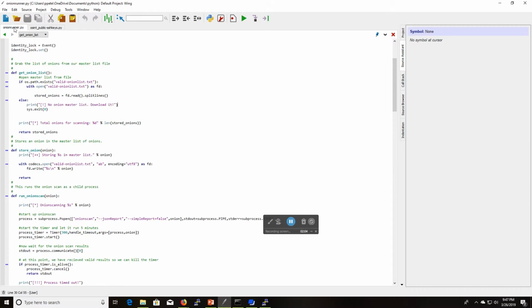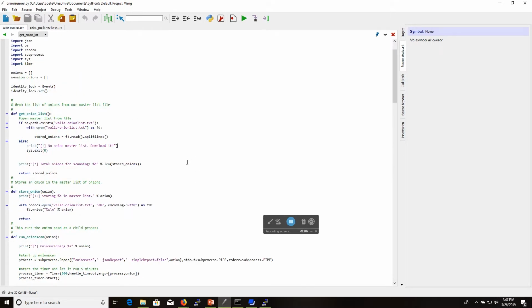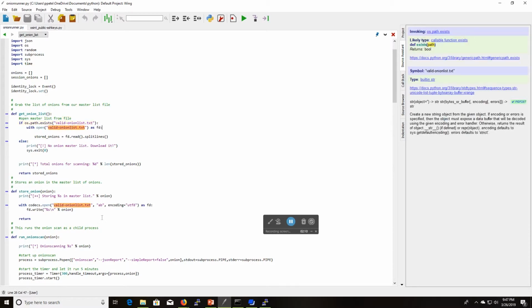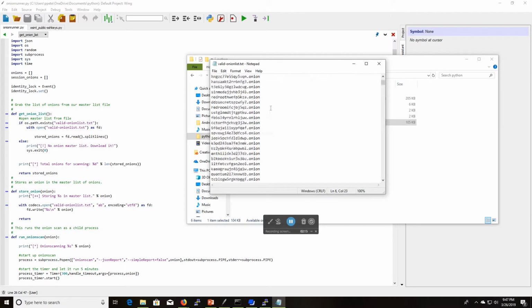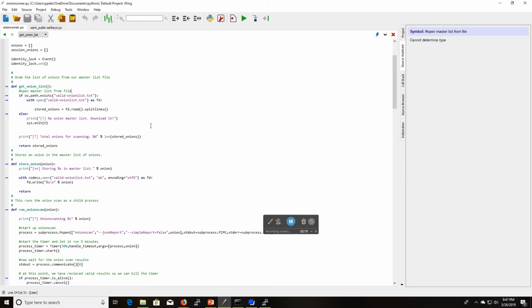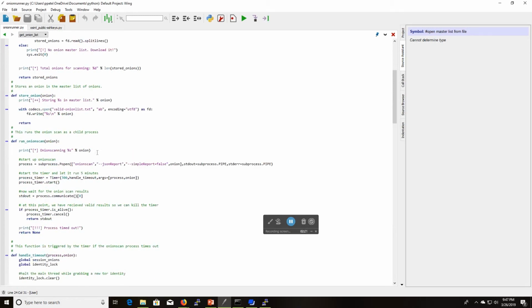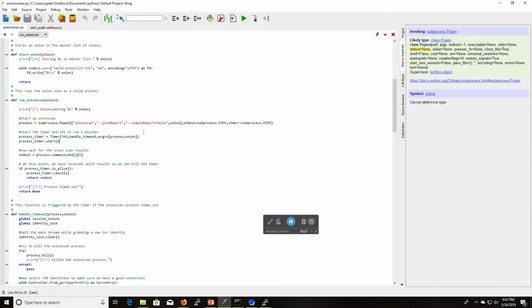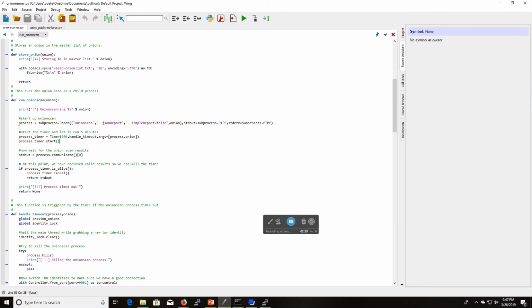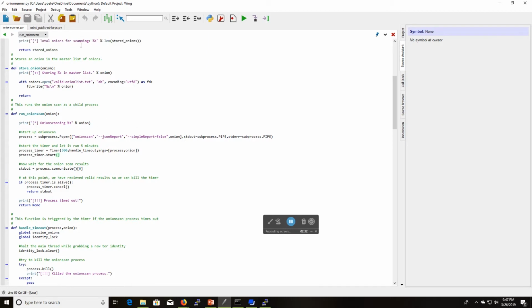So there's two files. This is the Onion Runner file. You feed it an actual text file list of valid onions. That's this list here that I have. This is just all onion addresses. And basically, without getting too deep into the weeds on this, there's a couple of functions that run the OnionScan. You can see it's building the command that it ends up running for a given onion that it picks up from the list.